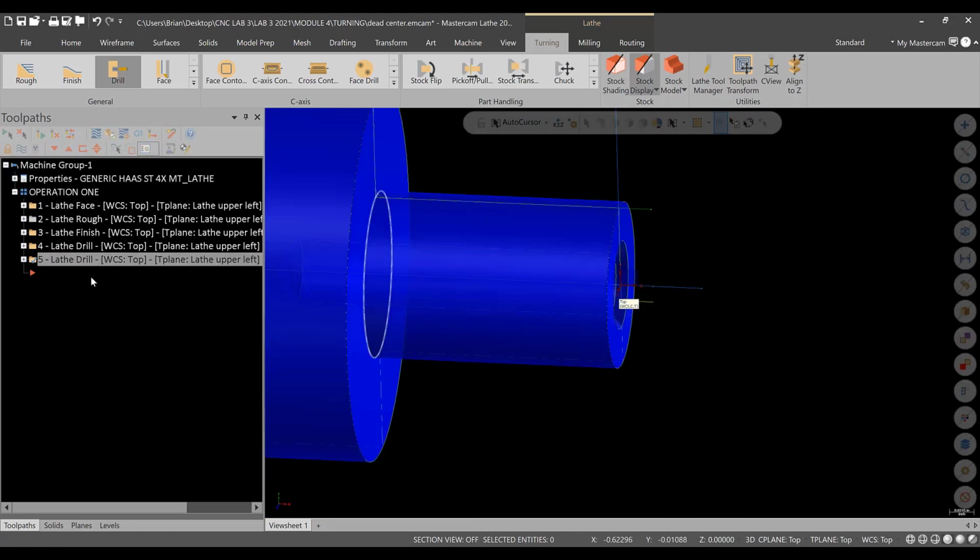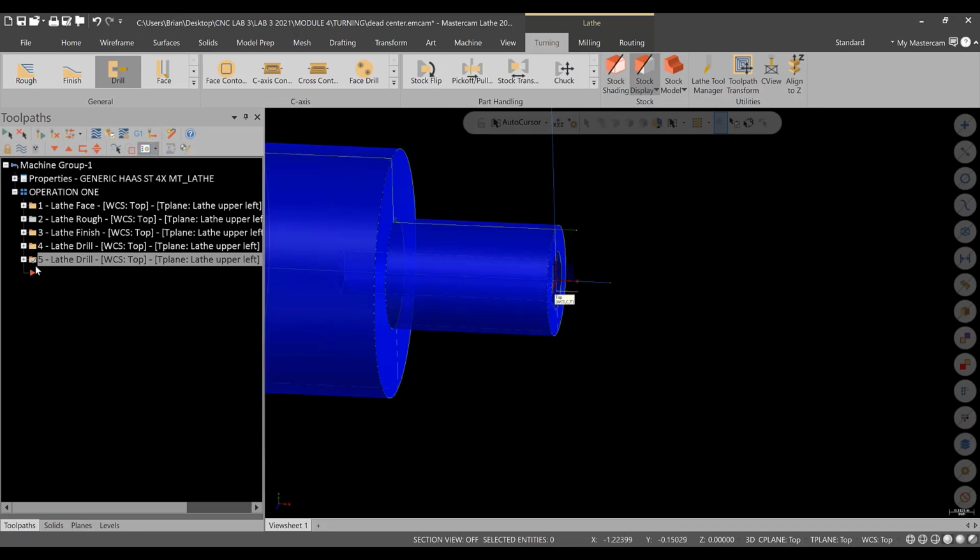So what we need to do is update the holder settings on this particular tool. Again, that's up to you in Mastercam. Since we're running tool room kind of lathes, I don't ever really load the actual holder and things like that. But you need to be aware that if you're in the Mastercam class, that's going to count as a collision. That's no good. So you need to just be aware of it.